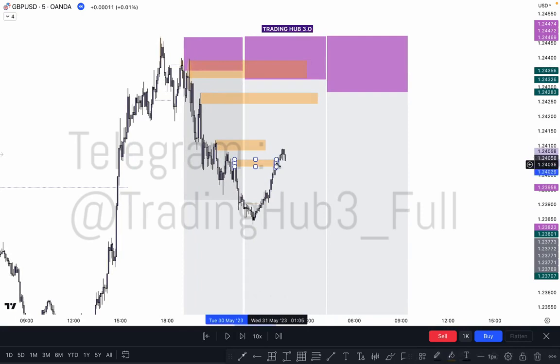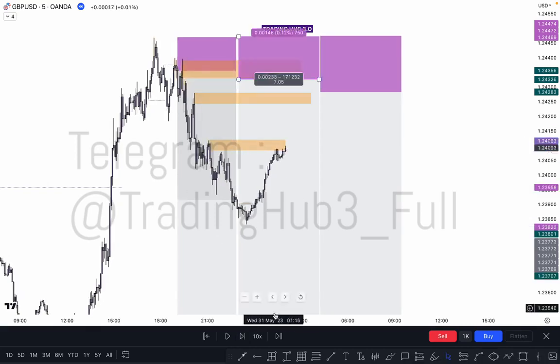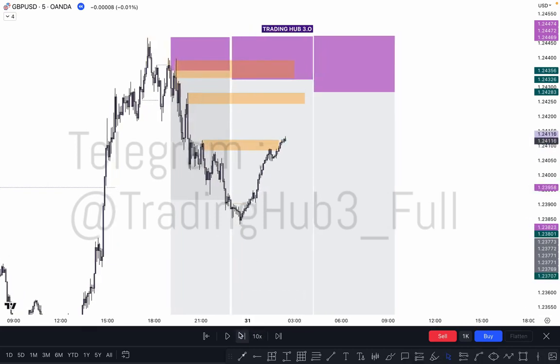There is no confirmation, so this is not valid here, okay? And is this one valid or not? Ask yourself this one, right? These are SMT, right? But you have to wait for the single candle order block. If the market gets a single candle order block here, should you sell or not? You can actually, but low probability, like you can say decisional, you can take 50% chances, right? Because just above it is a 2 POI, okay? So that's why you need additional confirmation as a single candle order block. But remember, those are decisional, right? Not high probability. High probability is on the extreme, this one, okay?